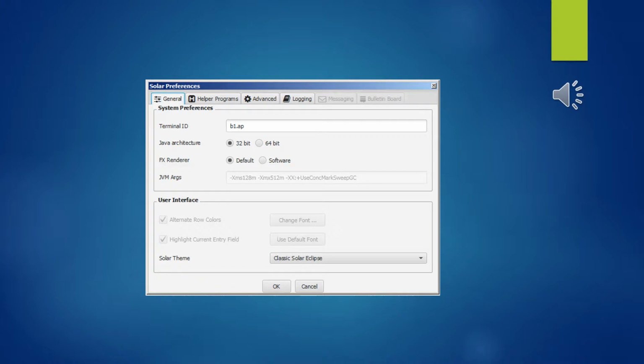A terminal ID is partly a security function and partly a way of grouping the terminals with the nearest printers. Typically a terminal ID denotes what branch you're physically sitting at and what functional area you're in, and that way the system knows when you go to do a sales order or other functions, whether or not you're authorized to do that function from where you're at, and what printer is going to print out the sheet of paper where you're at.